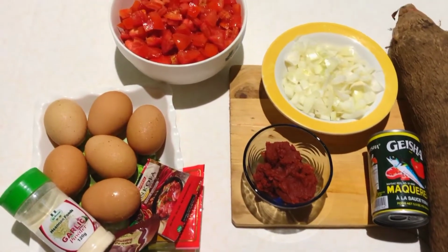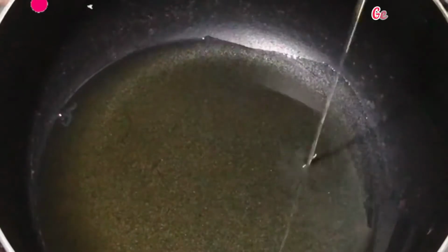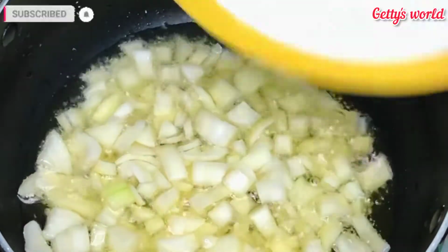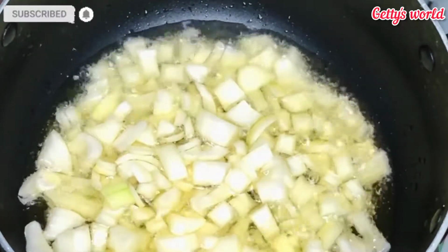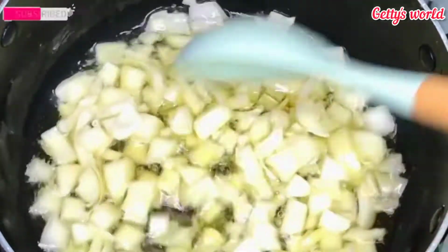So let's not waste time. Let's get started. My pot is heated. I have added my oil. I'm going to add my chopped onion. I will let this fry for some more minutes before adding my tomato paste. So please stay tuned.